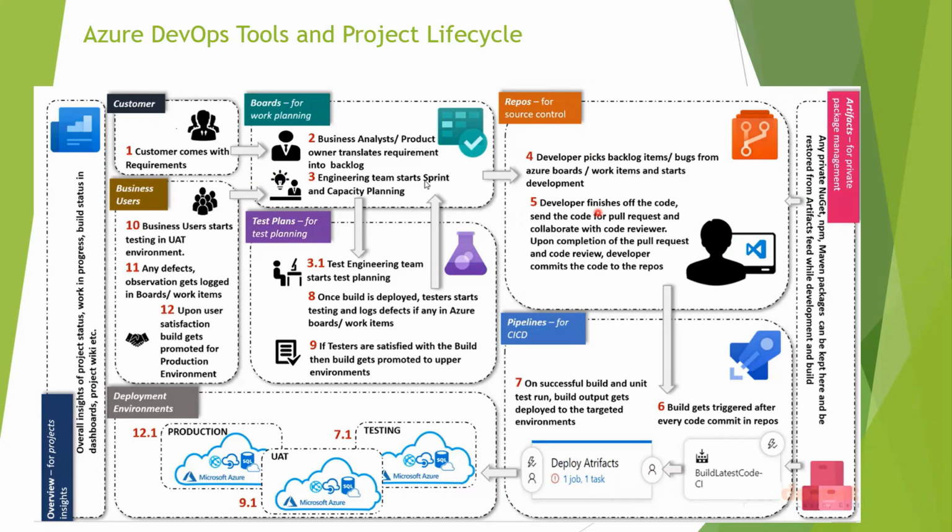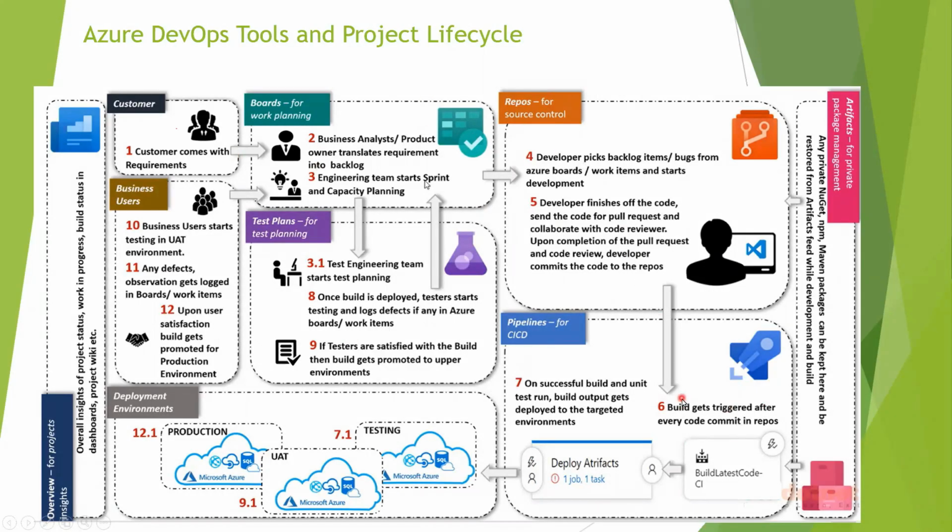That's where the build CI servers or the pipelines will read the source code from the repos, from the integration branches. After the pull request is approved, the pipelines will read the source code from the integration branches and start the build. It will trigger the build. These are all automated, automatically integrated.